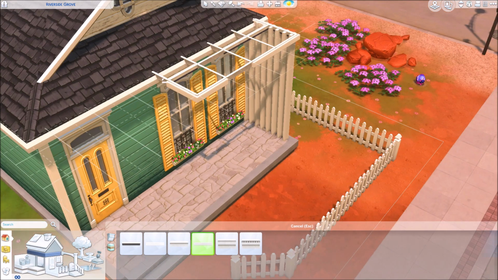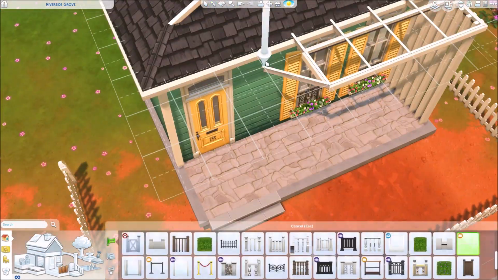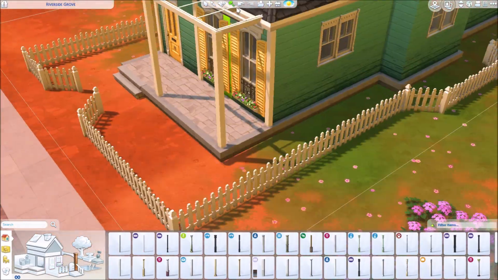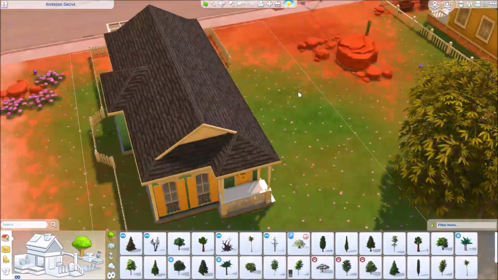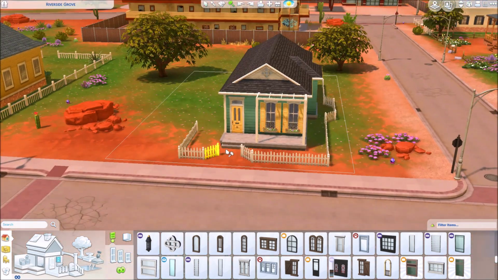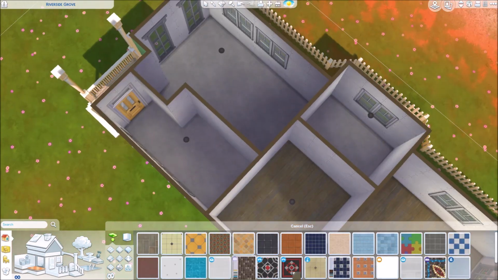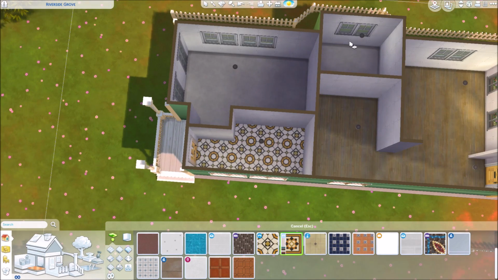I use lots of Strangerville items, as you can see. Like I said in my latest build, I think I can't live without those doors and windows anymore. I love them so much. And then I just use a mix and match of everything. There are no limitations, and there's not a very specific theme to this home. There's a bit of everything, but I definitely wanted it to be kind of old looking.